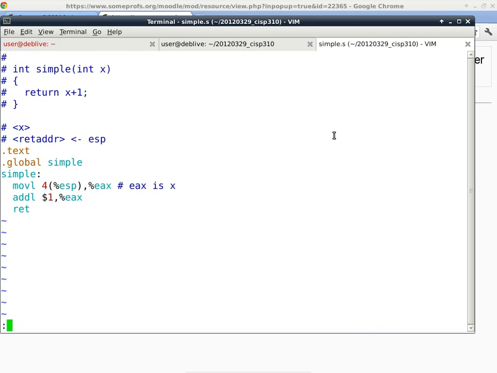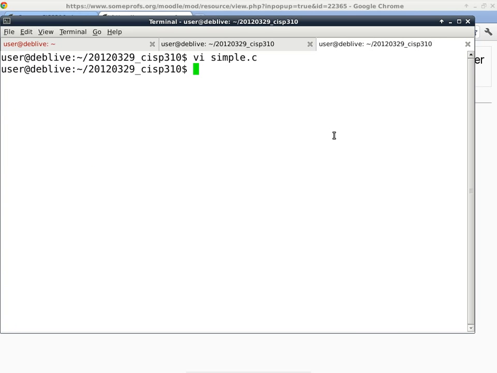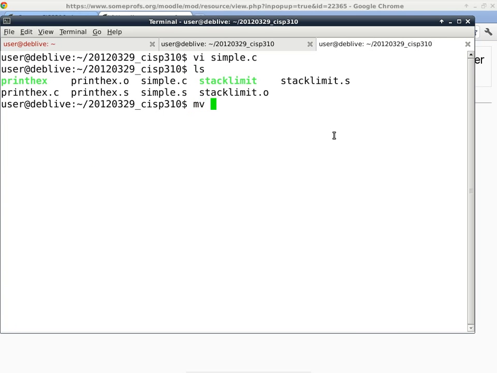So we'll exit this one, and this time I have a problem because now they're both called simple. So we'll have to change one to simple c.c. Okay, and I'll just be very lazy in this case and use GCC to do everything and not use a makefile.